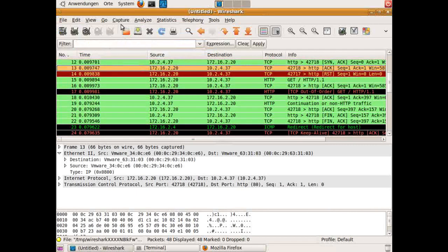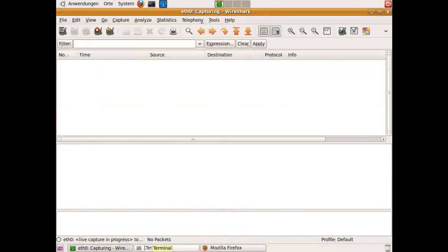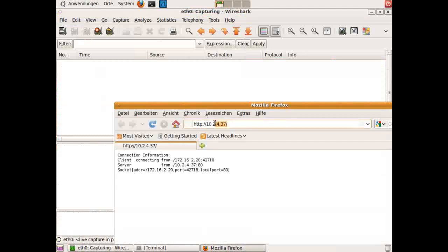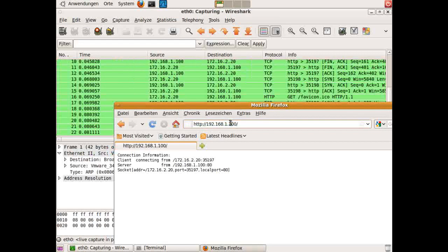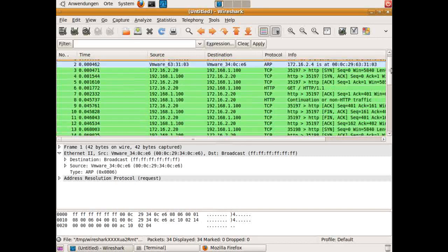So again, let's take a look at what happens when we try to contact the other machine. Let's try to contact 192.168.1.100, where we've also started the server, and as you see here, we pretty much get the same information, and of course the capture also shows pretty much the same thing.